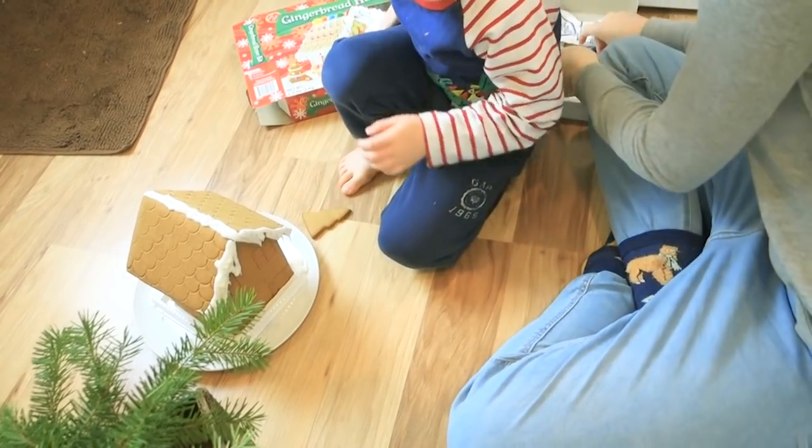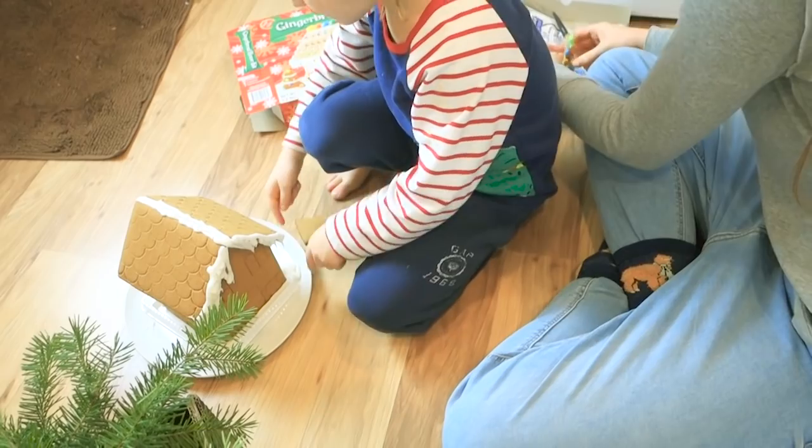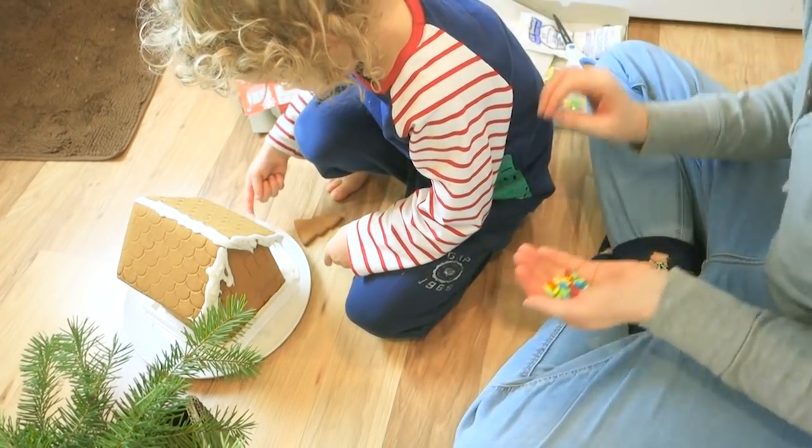I'm gonna eat. Okay, we don't need to eat it right now. So let's see, what did they do? No. They did the little Christmas light. Maybe I can soak this one. Oh yeah, don't eat the icing yet though.